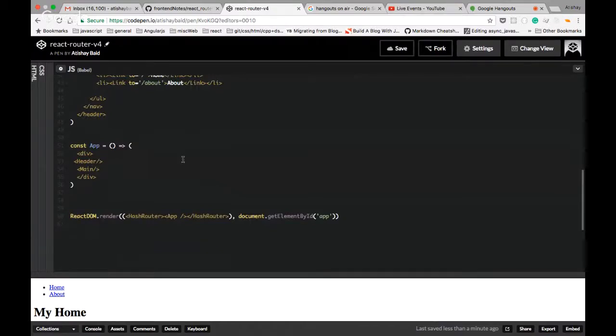So previously, if you have used router prior to version 4, the whole routing logic you have to decide before bootstrapping your application. Here where we have defined this app component, this app component would be replaced by a big chain of routes. You have to define each and everything, that for this route render this, for this route render this, it is a subchild of this, so that your application can create the logic prior to rendering.